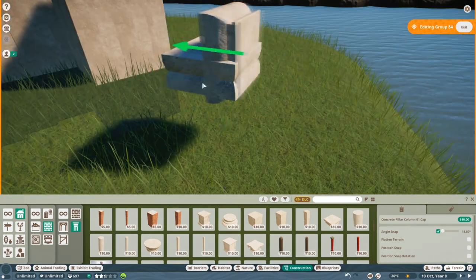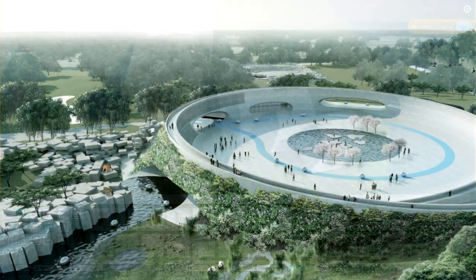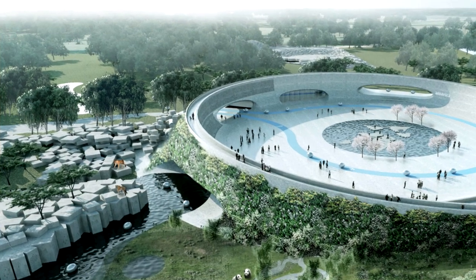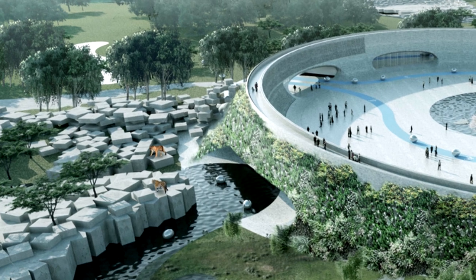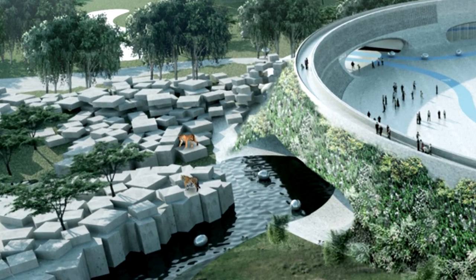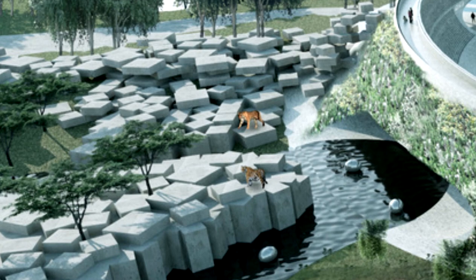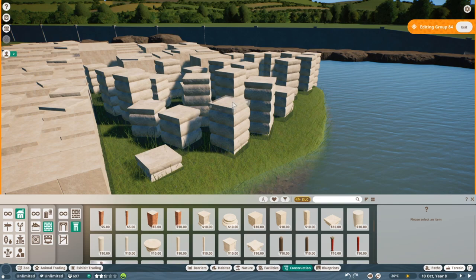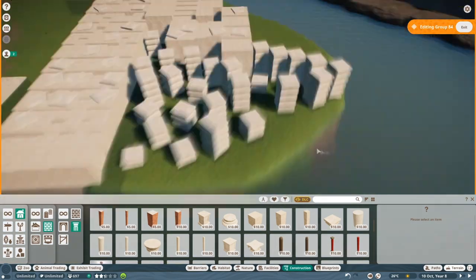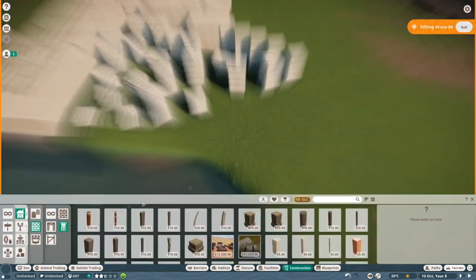It almost looked like ancient ruins, but it still had that kind of modern vibe to it. And this was kind of a pain in the butt to get done up well, I'll be honest, just because almost all the animals go through this, except for like the dall sheep, I feel like. But the tigers, it was hard for them to take a step up.